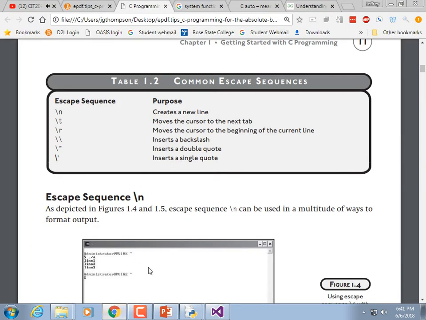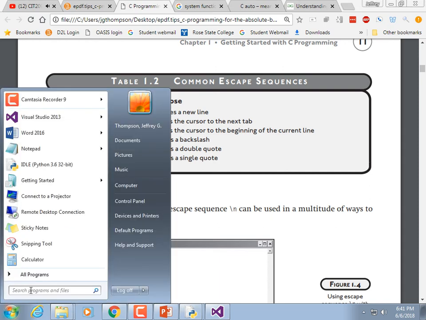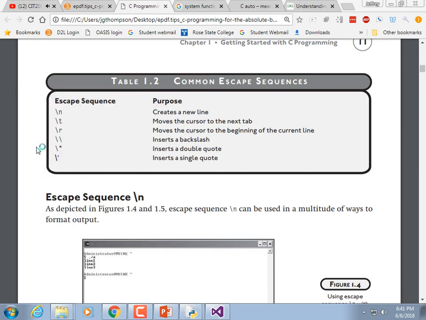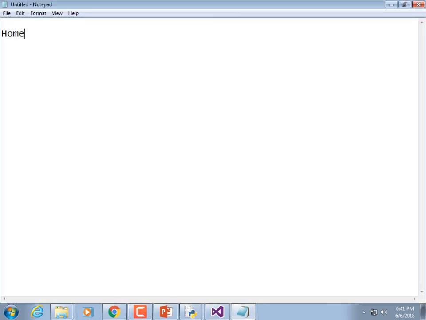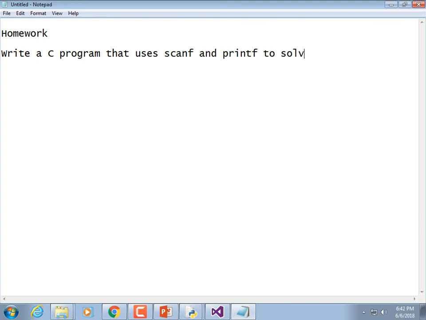Almost time for us to stop, and we're going to need some homework. All right, so homework. Write a C program that uses scanf and printf to solve the following problems.